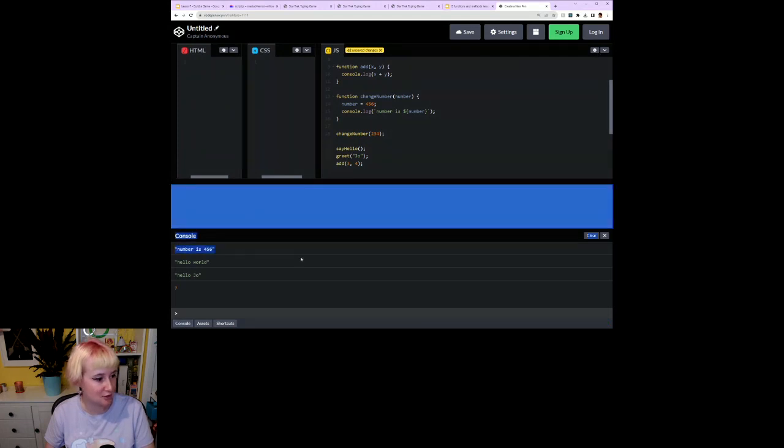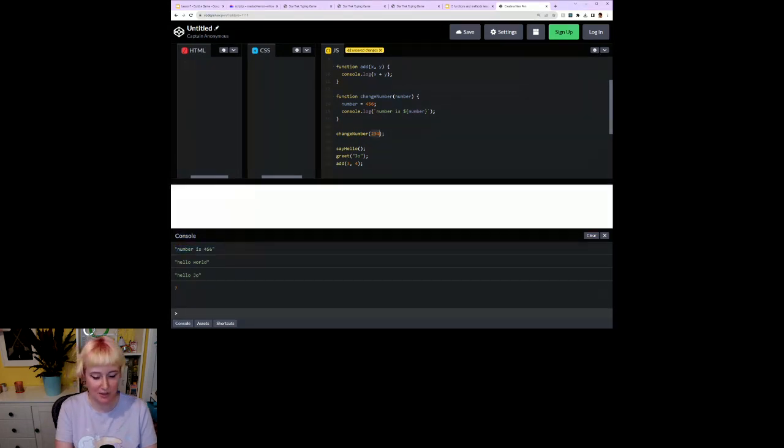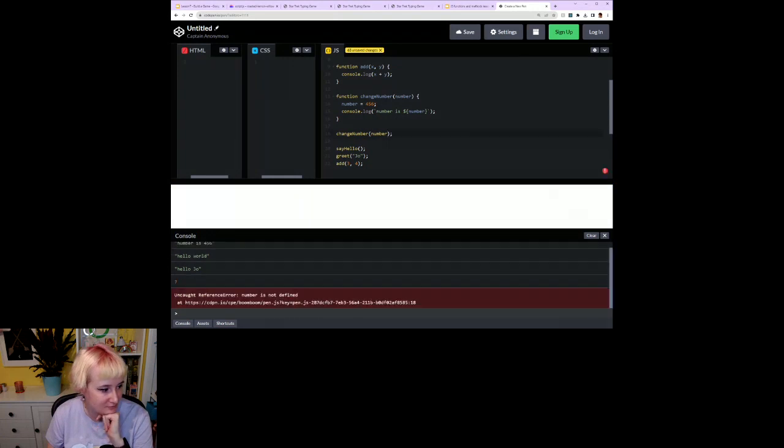Number is 456. Okay, cool. Let's see what happens when we change this. So we haven't told it anything about what number is outside of that function. So yeah, it just doesn't know. We haven't created it.